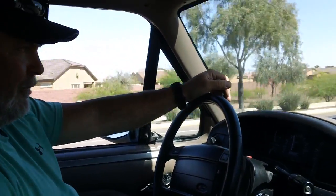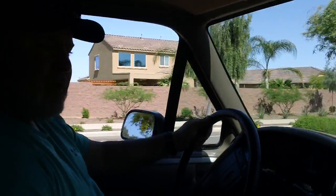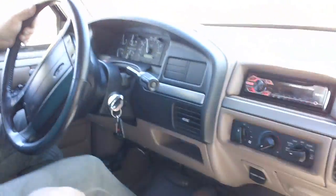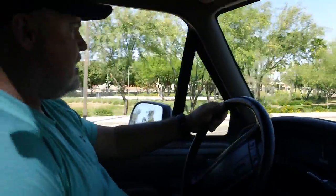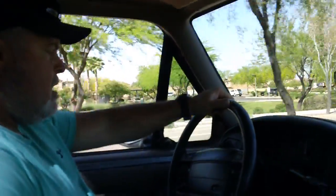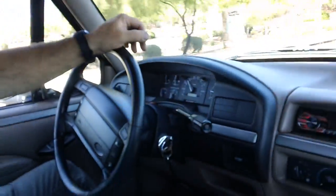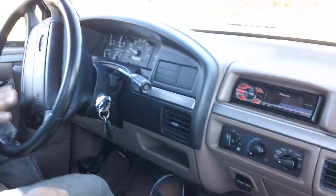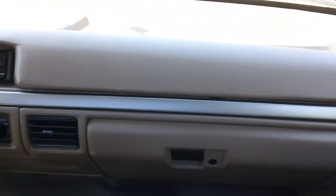I worked for Norfolk Assembly, the Ford Motor Company, from the late 80s on through till 2007 when they closed the doors. I actually built this truck. If you look in the VIN number, it's got an NB in the VIN number. It is a Norfolk built truck, and at that time I was in the chassis department. I was on the rear axle deck, so I put the rear axle in this truck back in '94, and it's held up much better than I have.